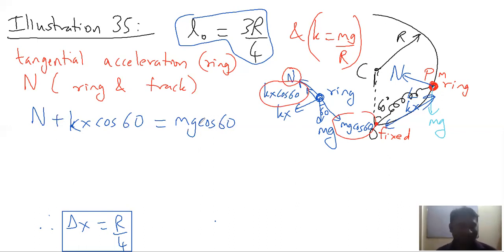Now, other than this, if I consider the length of the spring, the change in length we got is R by 4. If I consider the equation of Newton's law for the tangential direction, we will have mg upon 4 into cos 30 plus mg cos 30, which is equal to mass into acceleration.